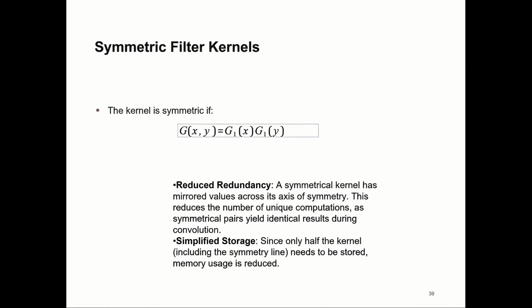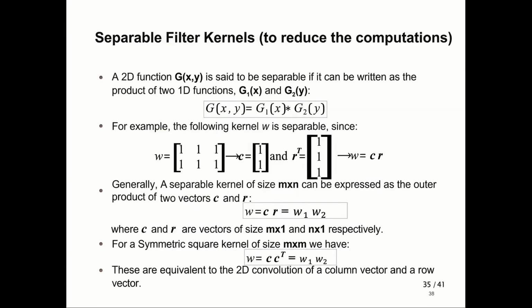But if the filter is separable, I can apply the operation on rows and then on columns. But how? Let's say this is the filter, and it is 2 by 3, two rows and three columns. I can divide this filter into 1D filters, one a column filter and the other a row filter. To apply it on the image, I apply column-wise first, and after that row-wise, to get the filtered image.